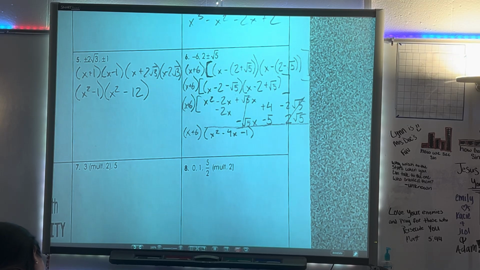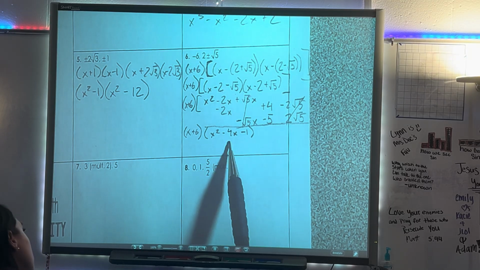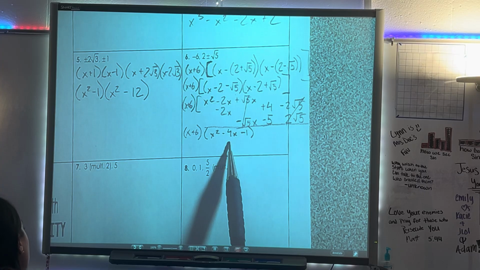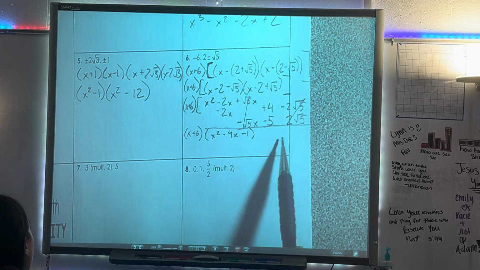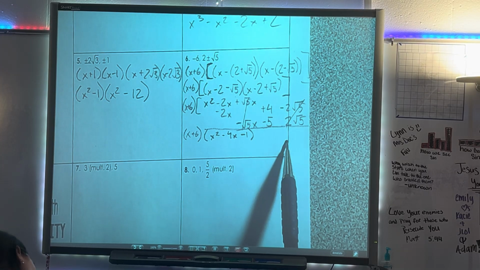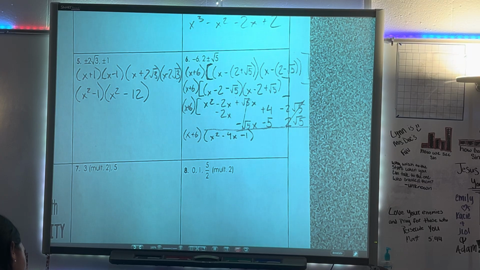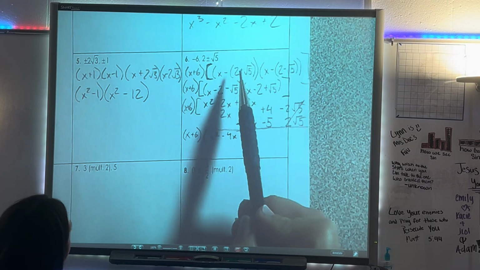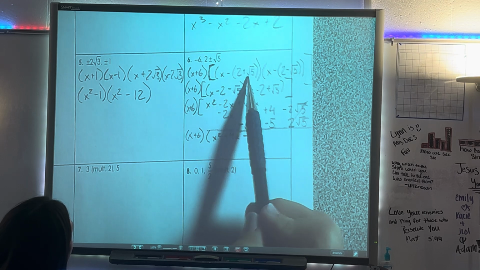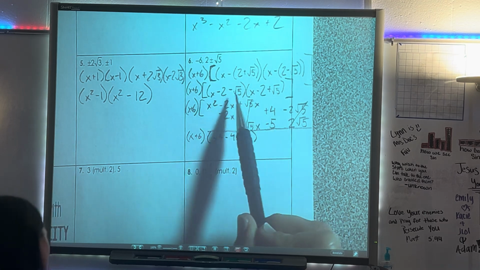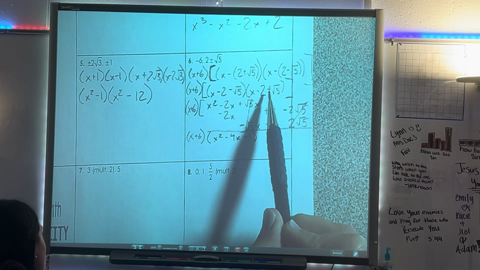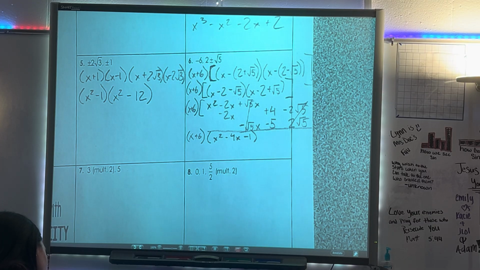And then I would do my multiplication to clean that up, which I think y'all are fine with. You probably don't need to go any further. I just want to make sure you saw how that worked. Everybody okay with that one? Any questions on that at all? So when you have one that's like that, please make sure you write it this way within that parentheses. Get those signs taken care of first. Your radical stuff should end up canceling. If it doesn't, then you probably have a sign issue somewhere because it should always cancel out.